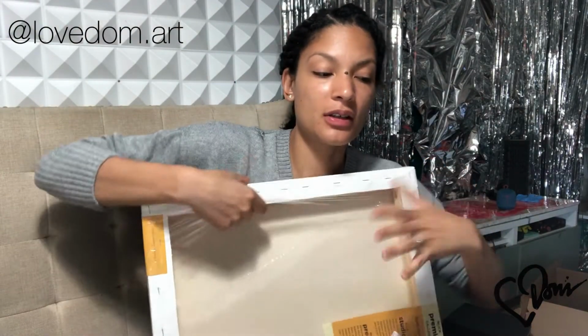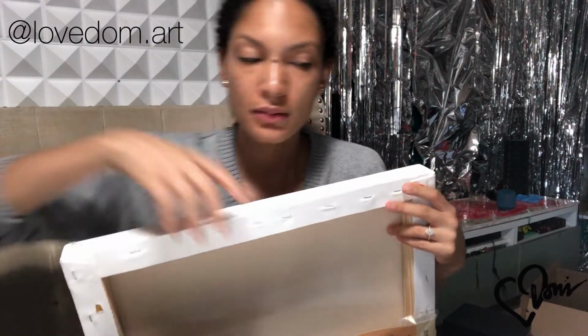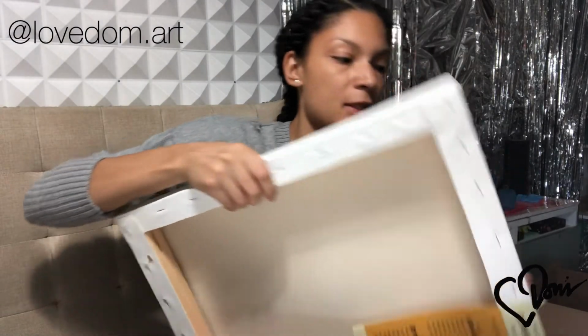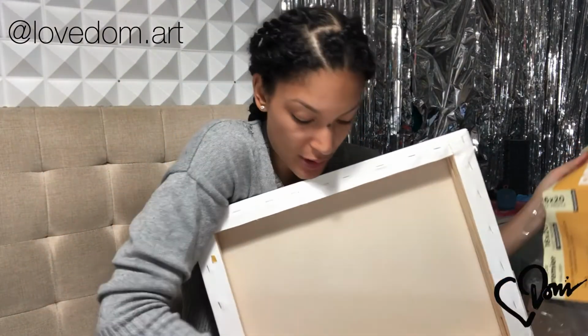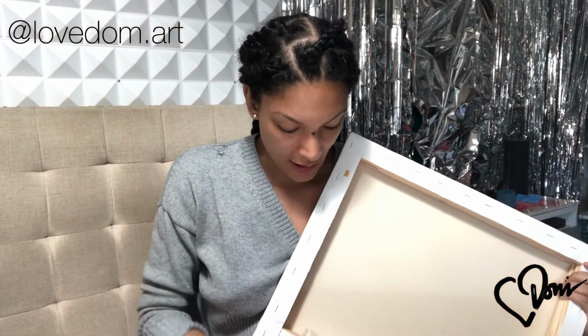Since I realized that this makes things a lot more complicated to fluid the bottom and the canvas itself, I'm actually going to do it differently this time. I'm going to put my actual drawing directly on the canvas, and I'm just going to have to shield it with some tape and then glue around it. The results are going to be a lot different, but it might not be. So, you know, everything's an experiment. Being a creative is just being able to adapt to whatever. And I feel like the more adaptable you are, the easier life is.